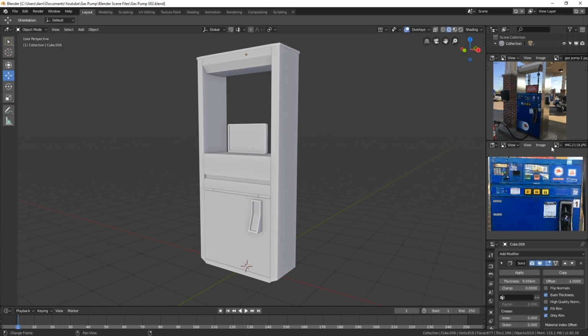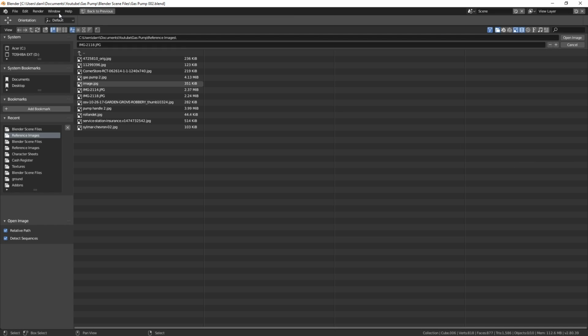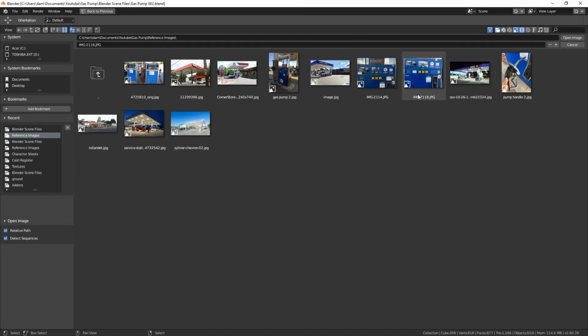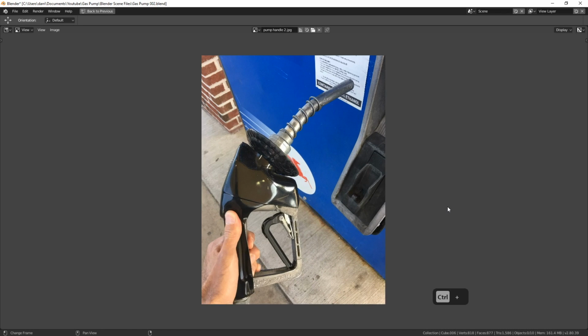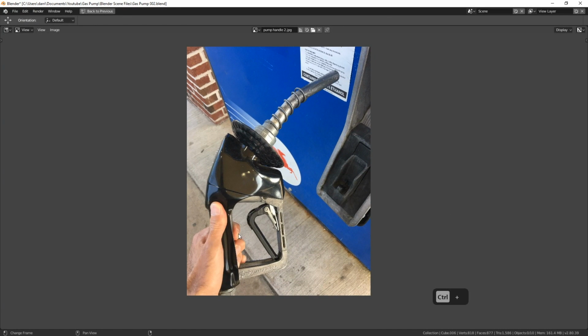So I think we're ready to work on the pump now, this handle here. Let's bring in another image. I don't want that one right now. I've got an image here. Let's work with this one, and let me make that full screen. And so there I am holding the gas pump there. But I think this is pretty basic.